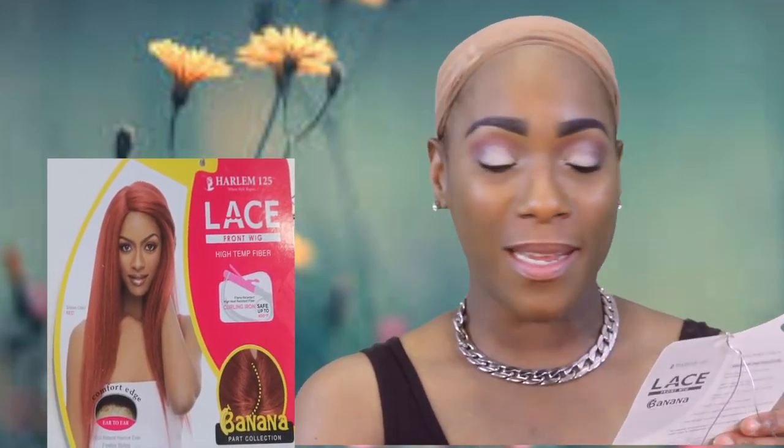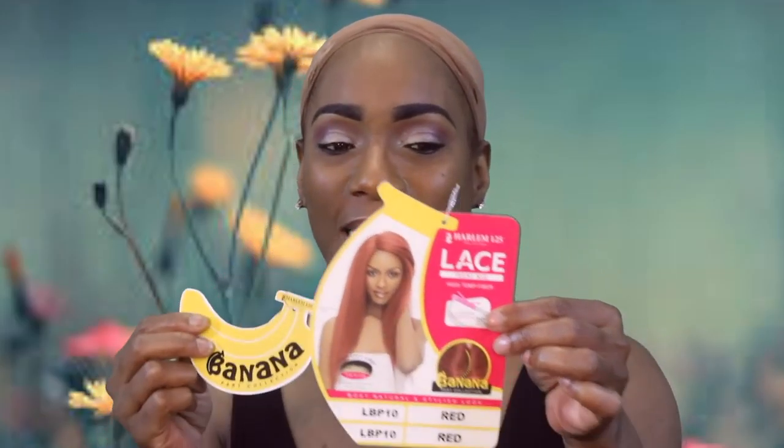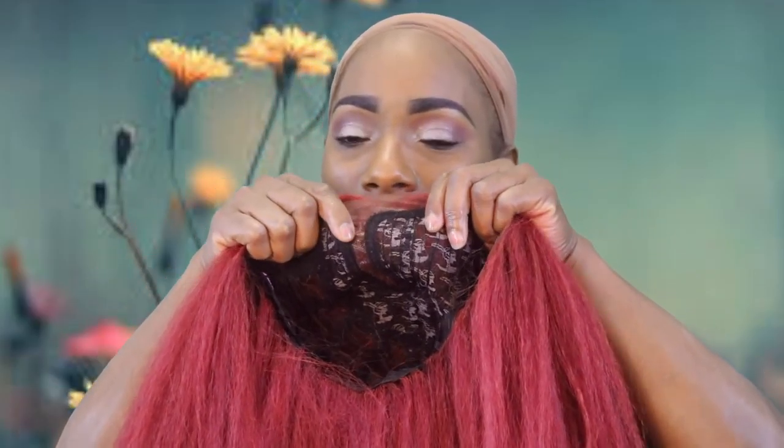Alright guys, so thank you so much for staying tuned in for this new unit. This is Harlem 125 and she is in color red and style LPB10. That's a mouthful, right? So she's in a yakky texture and she has the banana part, which is right here. She has that feature on her, and I've already taken the liberty of cutting the lace off and everything else. So this is what she looks like, and she is red. I'll give them that. She is red, and this is the banana part that they're speaking of right here.